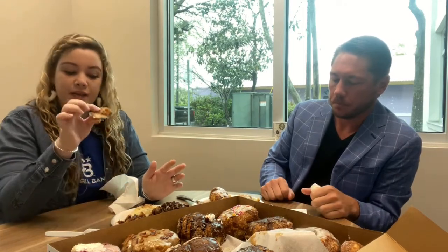I'm from California originally, and we have Winchell's — this place we used to go to every Sunday, my dad would take me to get donuts. I would always get a croissant and a chocolate bar, so this is kind of similar, just put together. How many calories do you think are in each one? Probably a thousand each. They also have keto donuts if you're on a keto diet, plus a full breakfast menu and all the drinks.